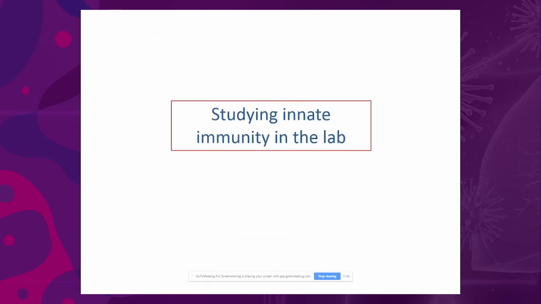Now, going to the second part of my talk, that has to do with how we can study innate immunity in the lab. And that is very complicated because it depends on exactly the system and the model we want to use and study. And this has to be done ad hoc. So I'll give you some of the basic principles and assays that we use in the lab and how these can be adapted for specific questions that you may want to address and that we also want to address. So these are systems that have to be used ad hoc.